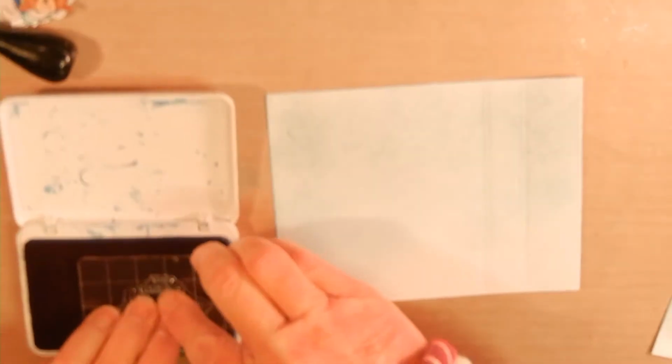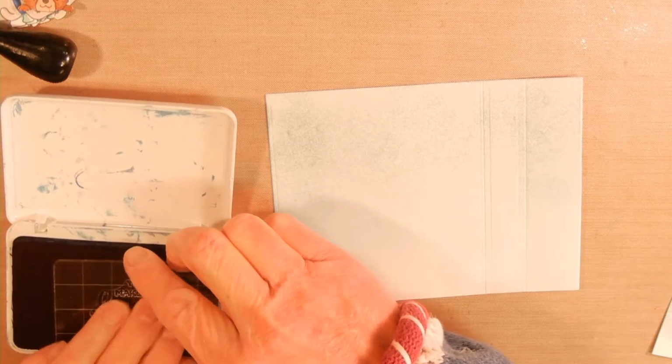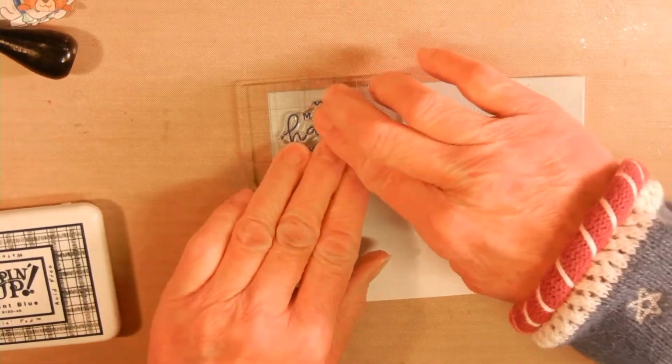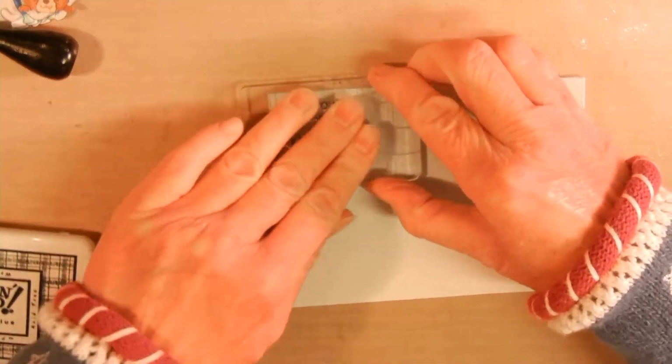I'm using a dark blue stamp pad from Stampin' Up! to stamp my sentiment. And the sentiment comes from Hello Bluebird Rainbow Script Stamps. This is a really old stamp pad, so whatever dark blue color you have will work. Or if you don't, you can use black.